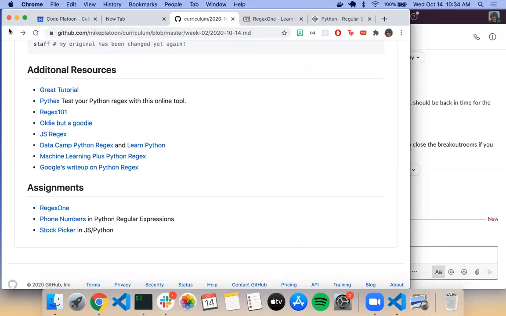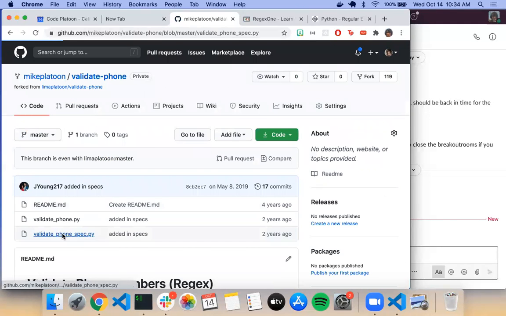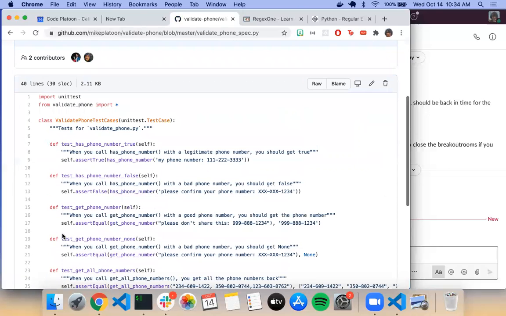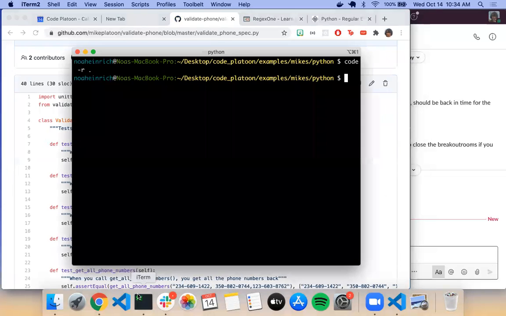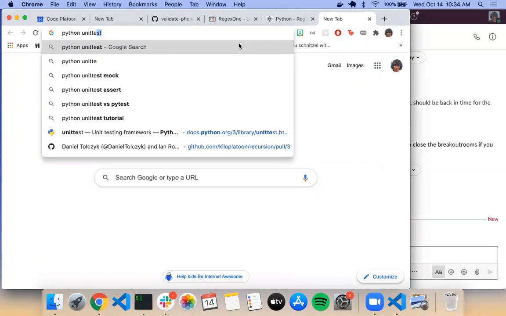For phone numbers, since the test specs, the unit tests, are already written, an easy way to avoid getting overwhelmed by all the failing tests is you can comment out all the test specs except for the one you are currently testing. Or there's another way to do it, Noah, the one that fails fast. Let me look that up exactly. So, Python unit test fail fast.